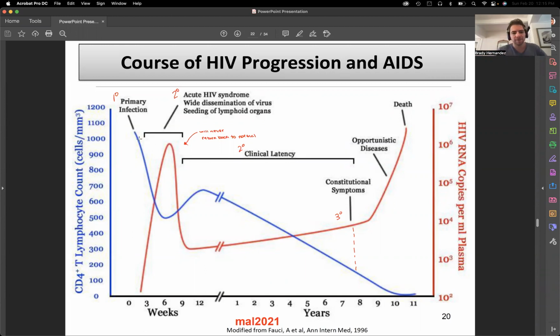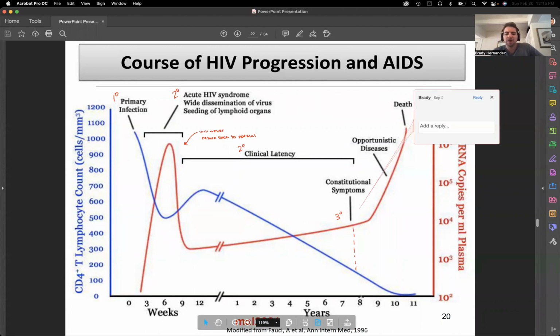So you see this primary infection takes a little while to get going. Once it gets going, your CD4s will drop as your viral load rises. Now the viral load copies is going to be indicative of how bad the virus is, which makes sense. And then that's going to correlate to how low your CD4s are going to drop. And then you have this latency period where everything's fine. Your CD4s kind of come back up. This is an important little peak here, because once this drops, your CD4s come back up.